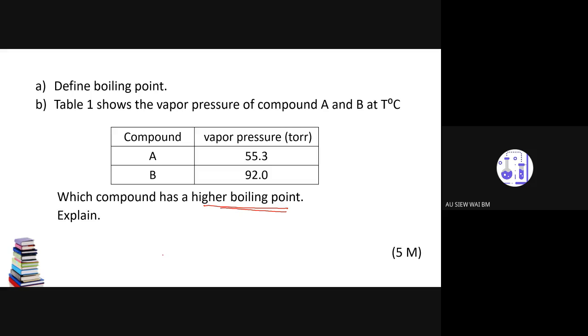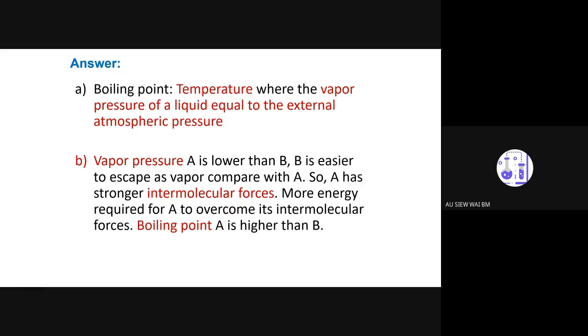Okay. Tapi yang keyword saya ialah apa? If you want to kaitkan the vapor pressure to the boiling point, tolong jangan lupa yang perkaitan dia. Perkaitan dua benda ini mesti kaitkan dengan intermolecular forces. So in your explanation mesti ada benda ini. Sebab vapor pressure boleh kaitkan dengan boiling point. The keyword dia adalah intermolecular forces. So this one is the answer.